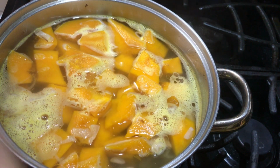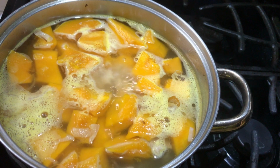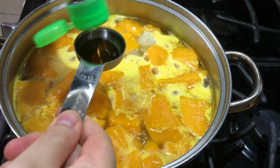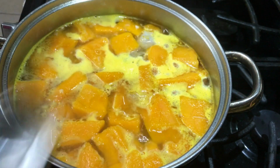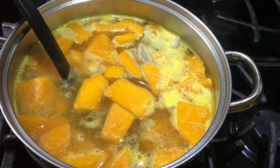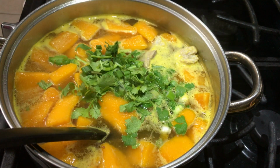Add 2 teaspoons of chicken powder. Add 1 tablespoon of fish sauce. Add the green onions and the coriander to the soup. The soup is now ready to be served.